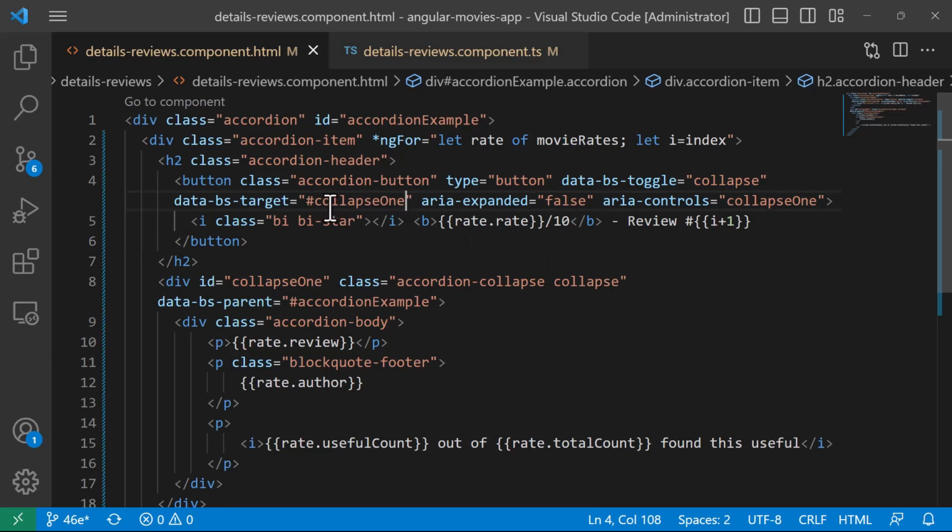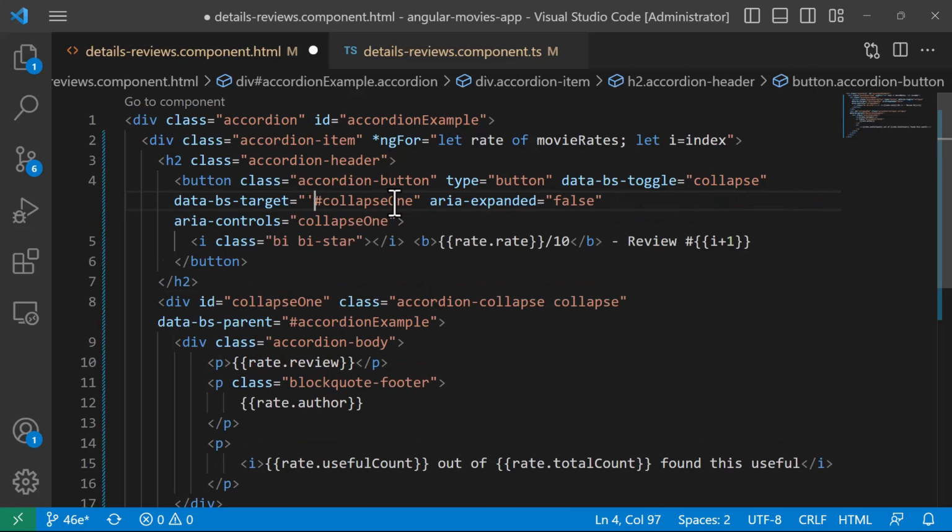In here, now, instead of having collapse 1, we want to have collapse 0, 1, 2, based on the number of elements that we have in here. So for that, I'll just add what we have in here in single quotes. And then after the single quote, I just want to add the i.